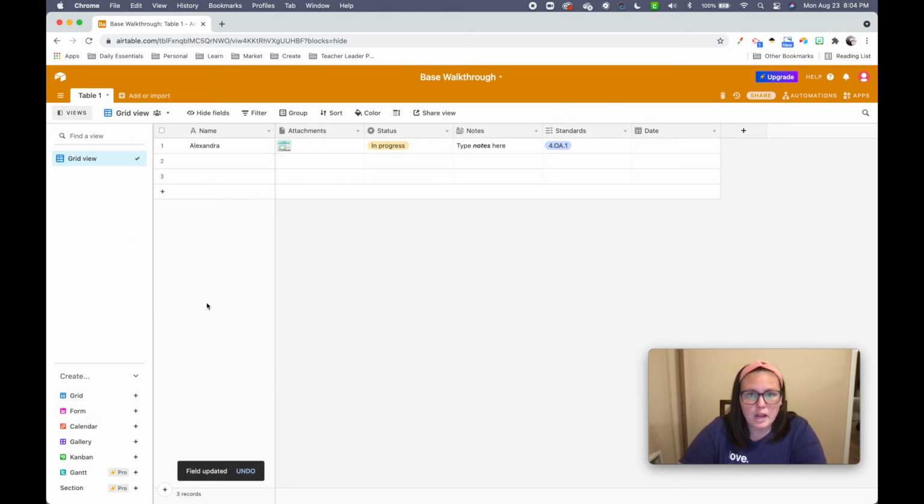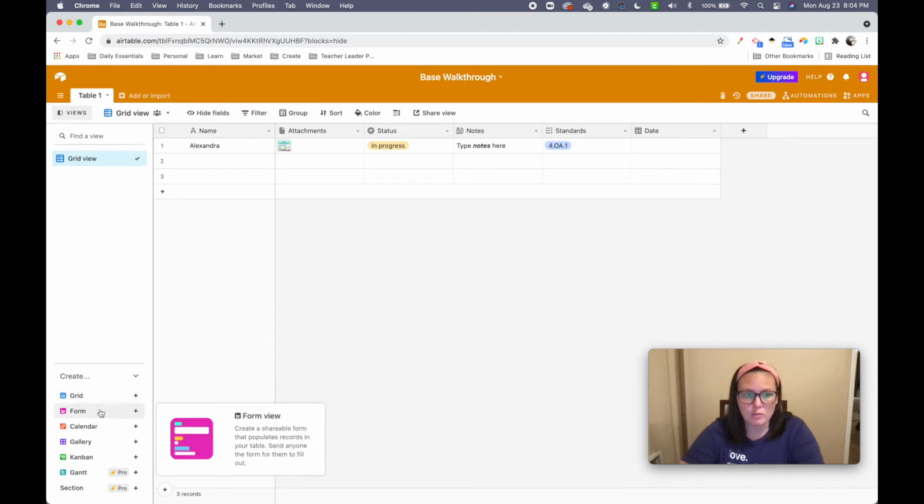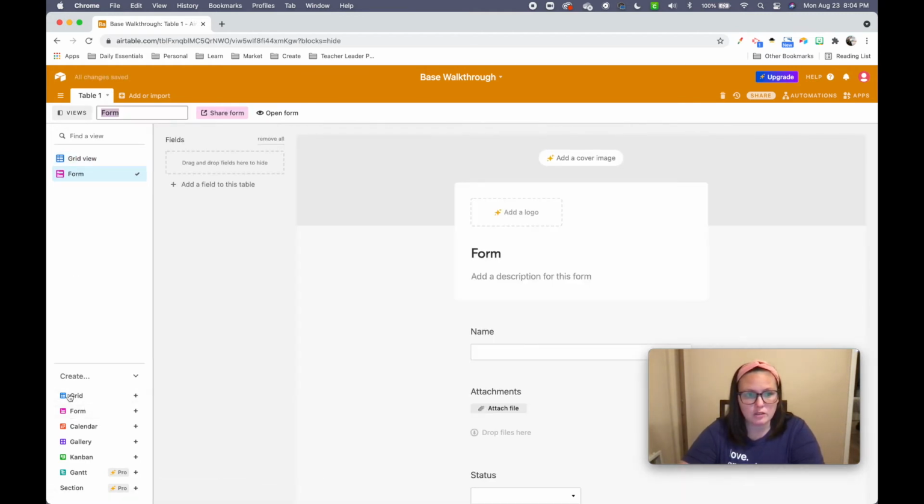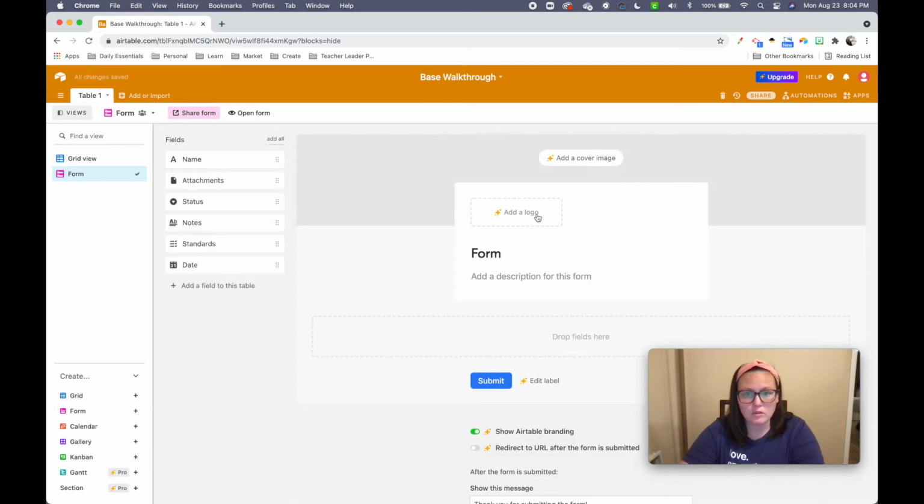So what's cool about Airtable is similar to Google Forms, where you create a form and then you send it to a spreadsheet. Airtable kind of flips it, so you would create your spreadsheet first and then create your form. So if I wanted to create a form with this, I would click the form button and I can remove all the fields. So this is a blank form right now. Because if I don't want to put all the fields there, I don't have to. So I can just do name and date.